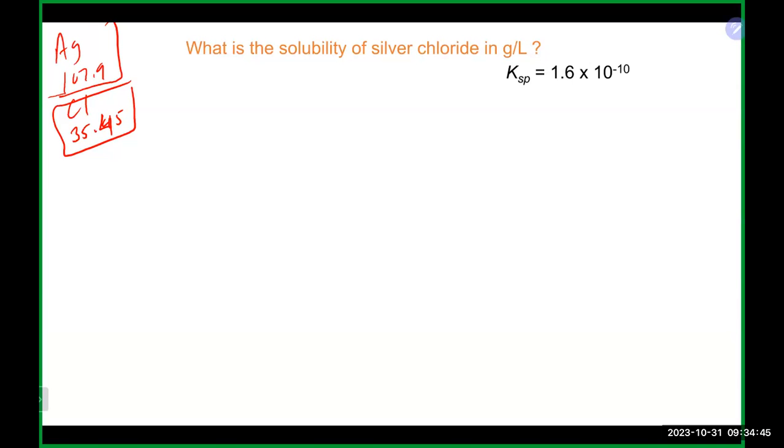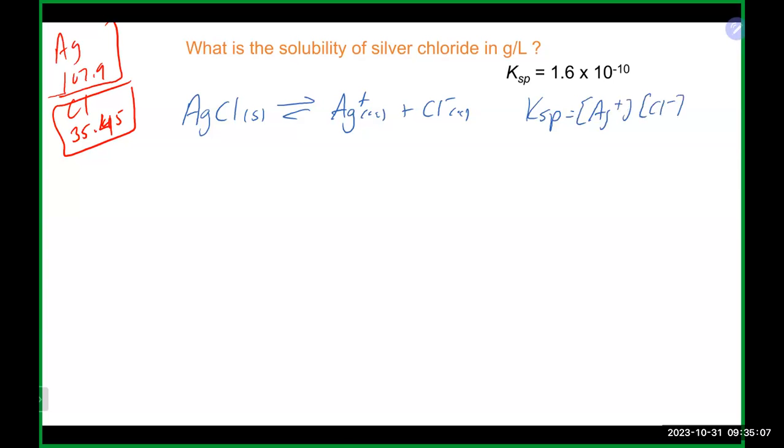Okay, let's take a look. So silver chloride is what we want to start with. So we'll start with that formula, which should be this guy here. It is insoluble. Based on solubility rules, it will break apart into a silver ion and a chloride ion in this case. We have the KSP value given to us. The KSP expression would be our silver times our chloride, and it would equal this guy here. Once again, here, obviously, our reactant is a solid, so we're not going to do anything with it.